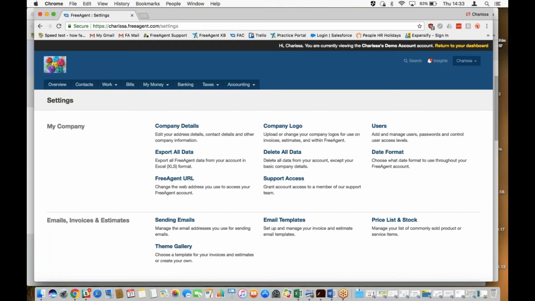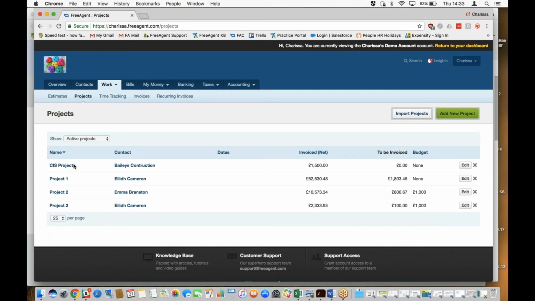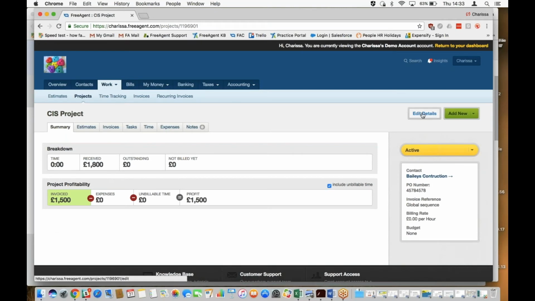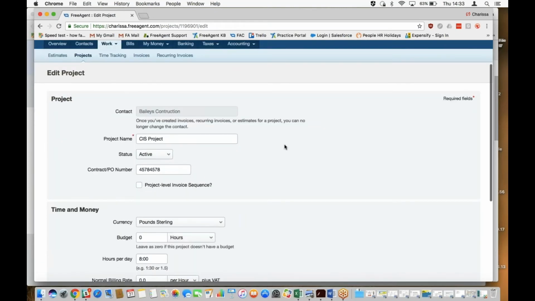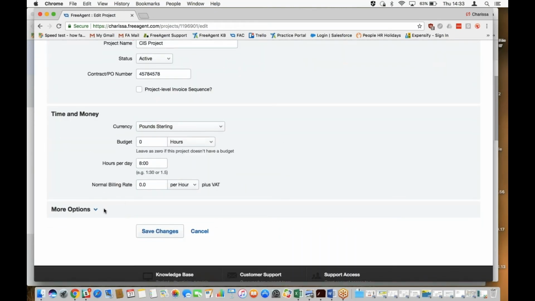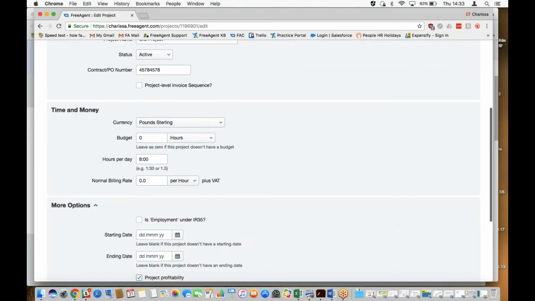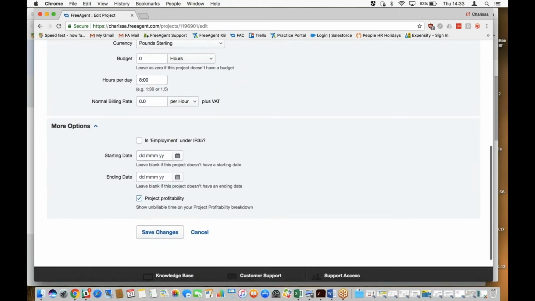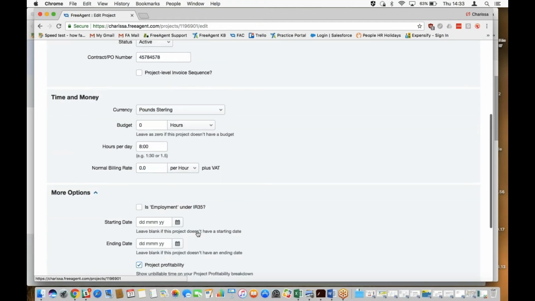Now what the client has to do is set up a project. You'll see here I've got one, I've called it CIS project. They would just add a project as normal, and within this project, in the more options, we've got the IR35 as well that we cover, if anyone needs that.